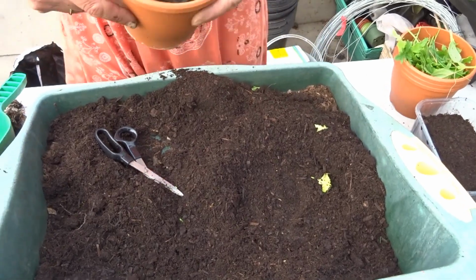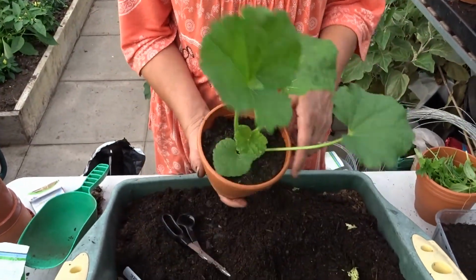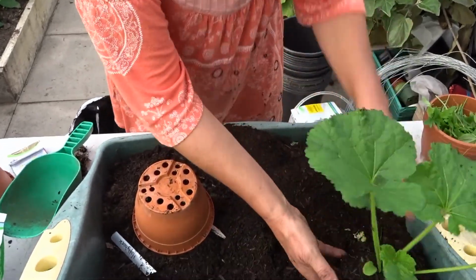The hollyhock! Look at the hollyhock. It's really gone for it. Let's have a look. Yep, ready for a new pot.